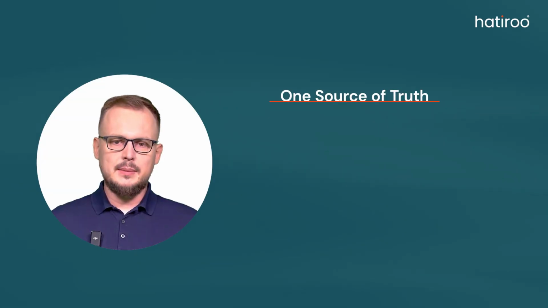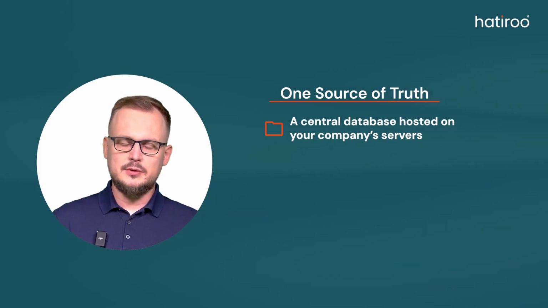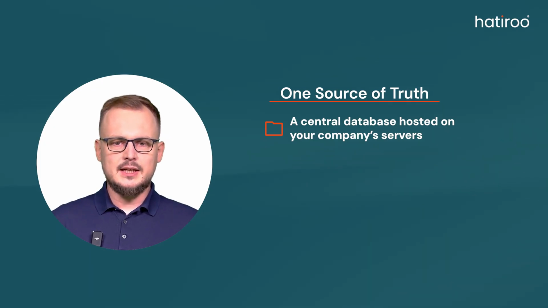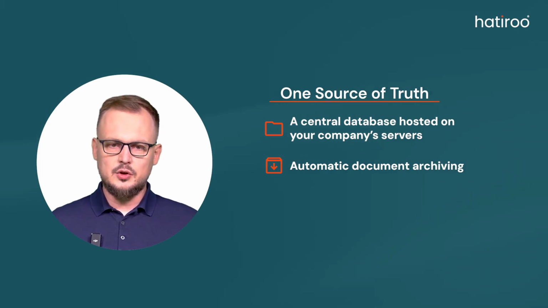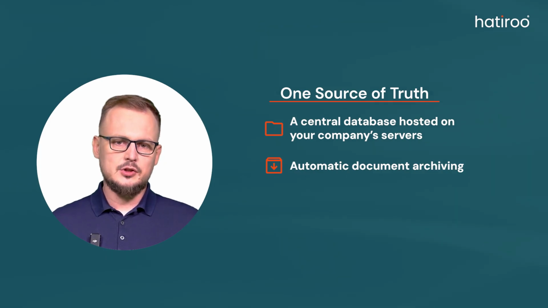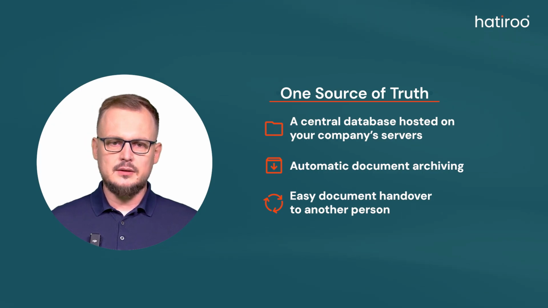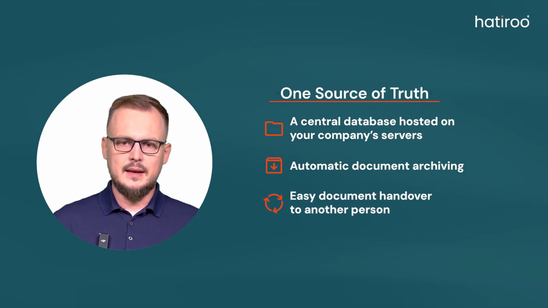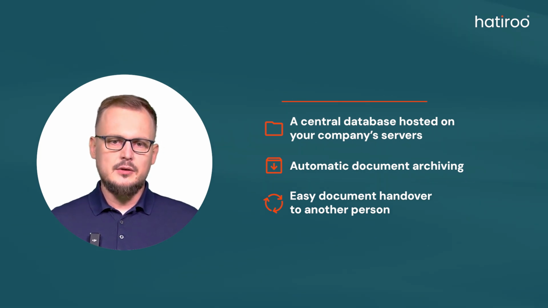Process knowledge no longer depends on one person. It's in the system. All signed contracts and drafts are stored together with version history and comments. When using electronic signatures, the signed contract automatically goes into the archive. You no longer depend on whether the contractor will return the paper copy. You also don't rely on employees' memory. No need to wonder whether someone saved the document on their disk or in which cabinet it's stored. When someone leaves or changes roles, you don't lose the historical data. You can easily reassign documents to another person. Hatiroo becomes the company's central document database, accessible to every employee according to their permissions.